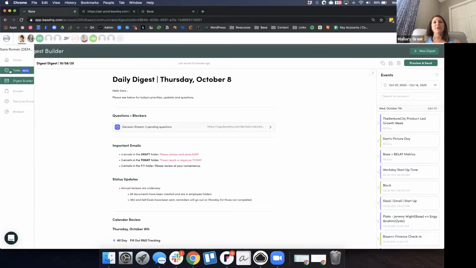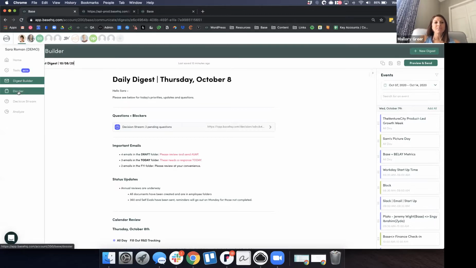And then another thing we want to do is we know that sometimes assistants are actually managing tasks for their executive. So you'll be able to pull over tasks that your executive actually has to complete to the digest. They'll be able to mark them completed, and it'll mark it off of your task list as well. So those are some things that we are planning with some other features that we're working on.